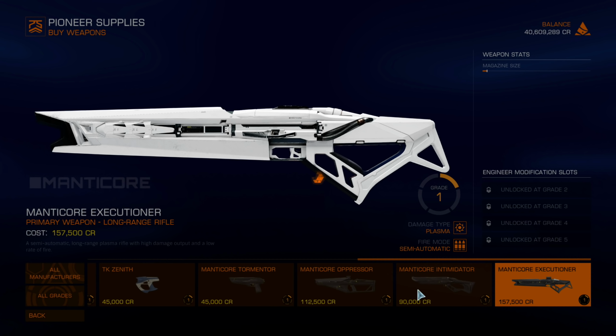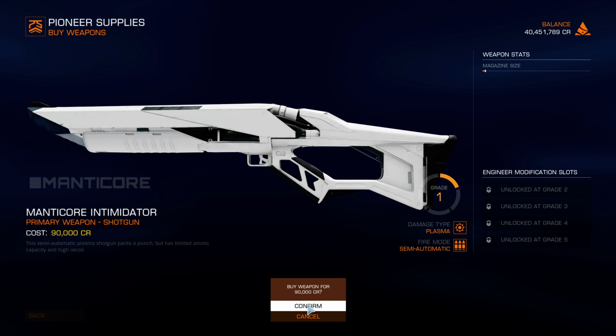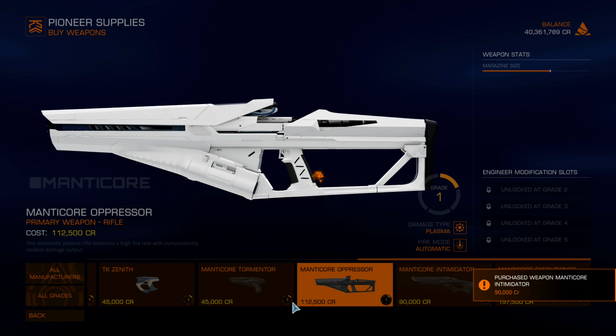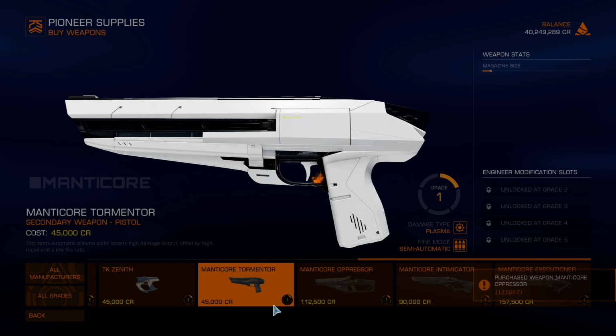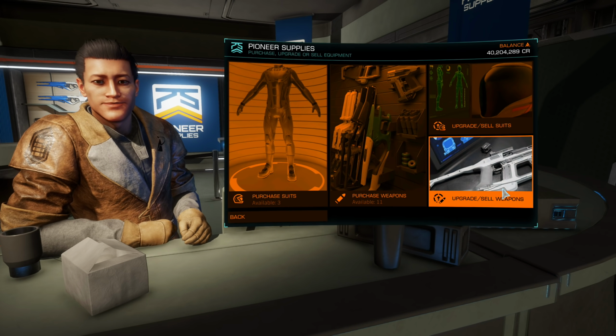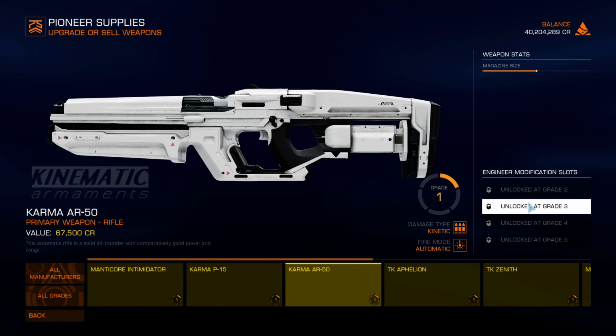Now, at this point, you might be thinking, and it's a good point, that if somebody's been playing the game for a while and has millions and millions of credits at their disposal, they can just walk into Pioneer Supplies on day 1 and buy all of the suits and all of the plasma weapons. How is someone who's new to the game, who may only be dabbling in Elite for the first time because the Odyssey expansion has been launched, how is somebody in that position supposed to compete?